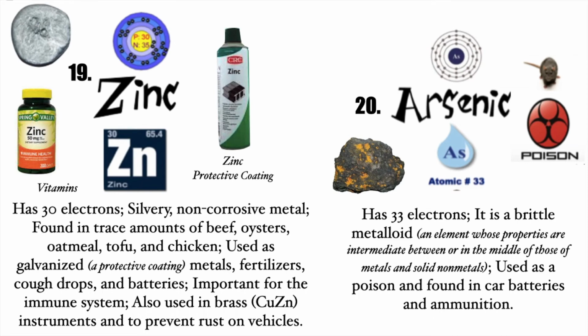Then we have arsenic. Arsenic is a poisonous metal. It's a very brittle metalloid. What metalloid refers to is that it has characteristics that are in the middle or in between what a metal would be and a non-metal would be. So basically we would have something that would be more brittle. Maybe a non-metal is kind of like sulfur. It's more brittle. We're not necessarily talking about a gas, but a cross between a metal or non-metal solid. Arsenic has been used for rat poison, car batteries, and ammunition.